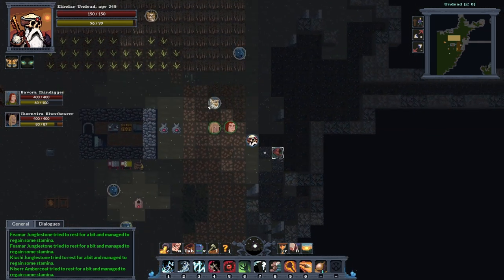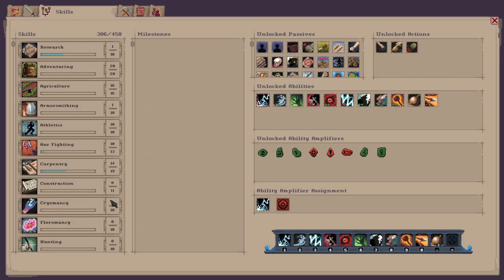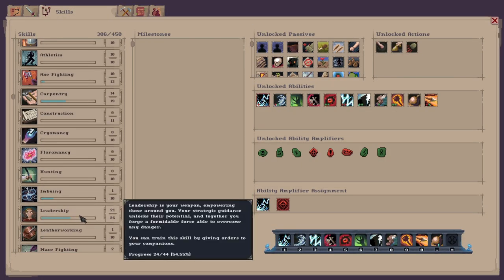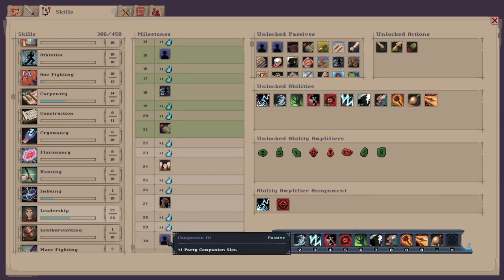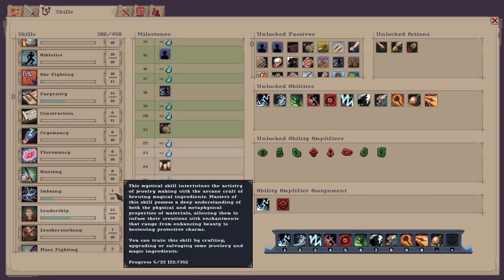If you do want to have them from the start, I'd recommend picking the leadership skill. You can always start off with 1. I think the maximum you can get is 3. I think that's on level 30. Yeah, so you can have up to 3 companions.